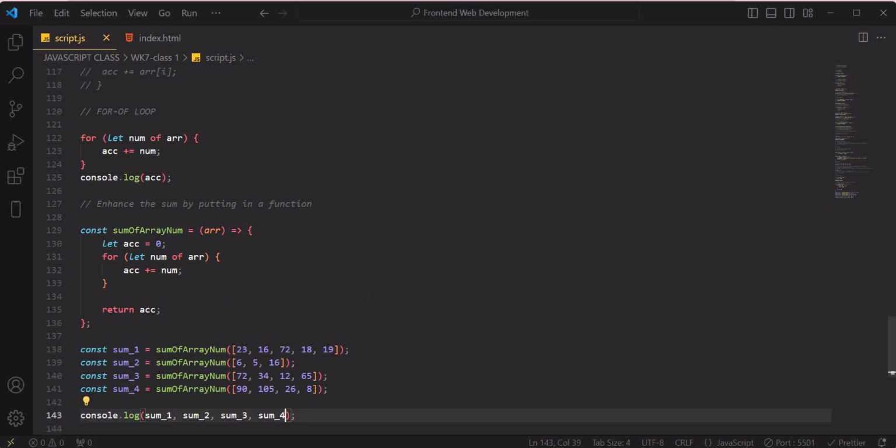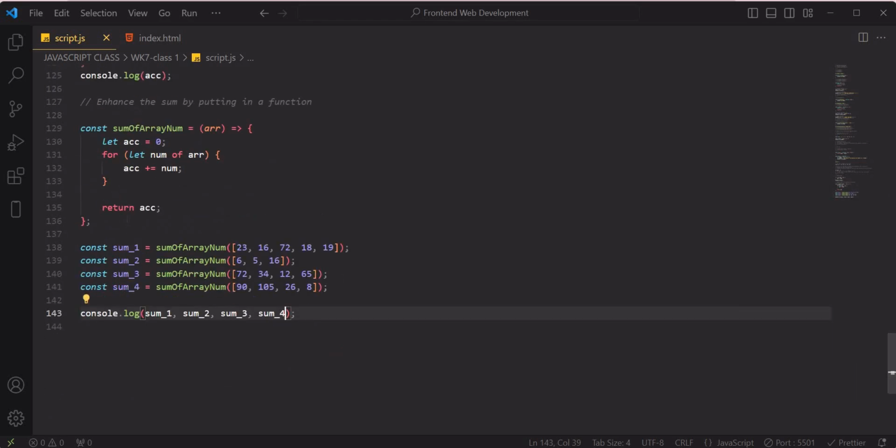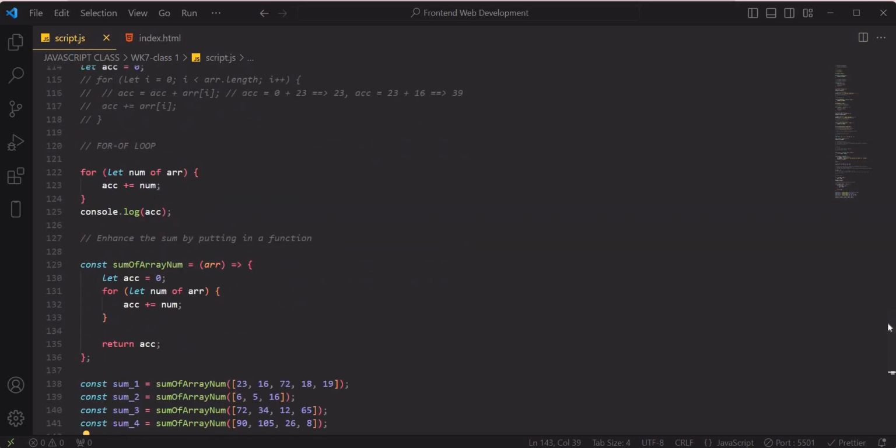Can you see how simple it is? So now this is a function. So we pass all of this inside of a function. Can you see sum of array number? We pass it inside of what? A function. So now we can call the function with different array values. So it's as simple as that.